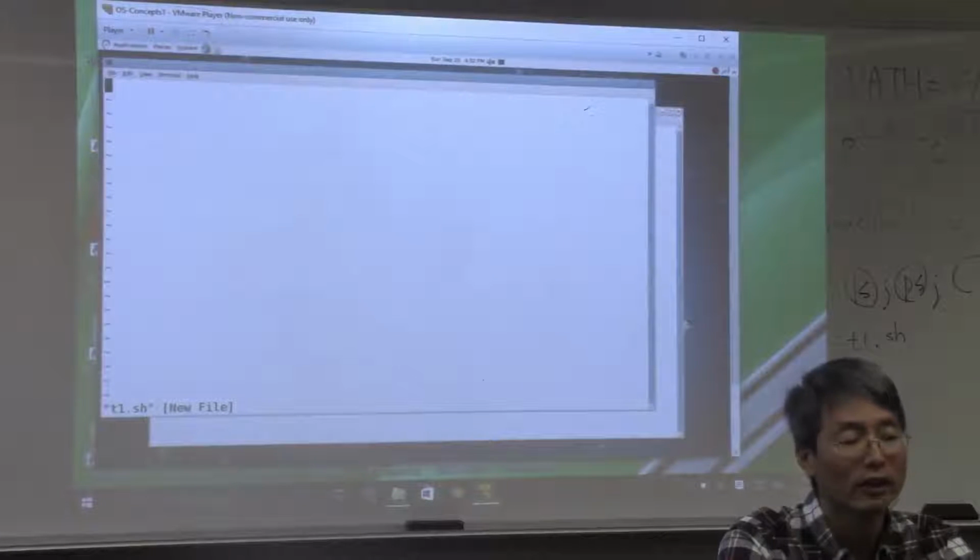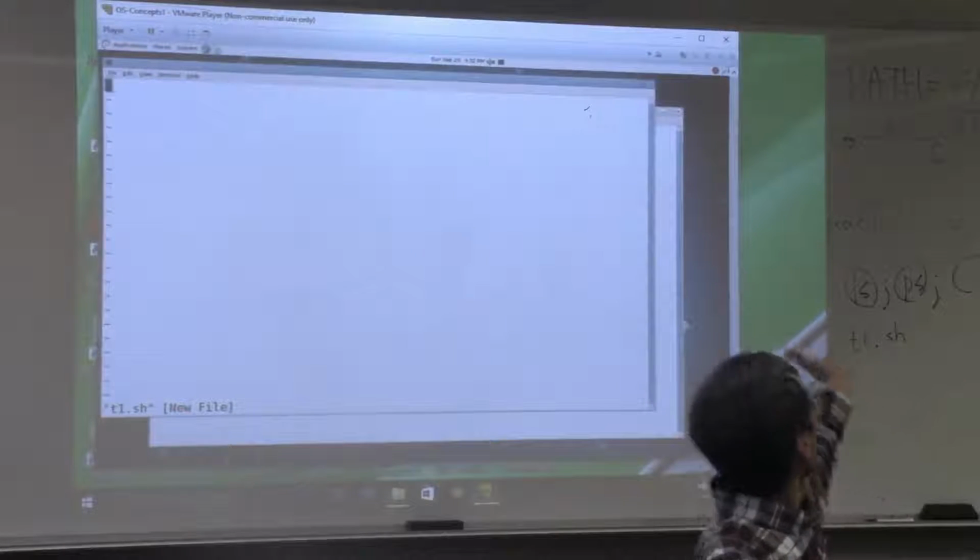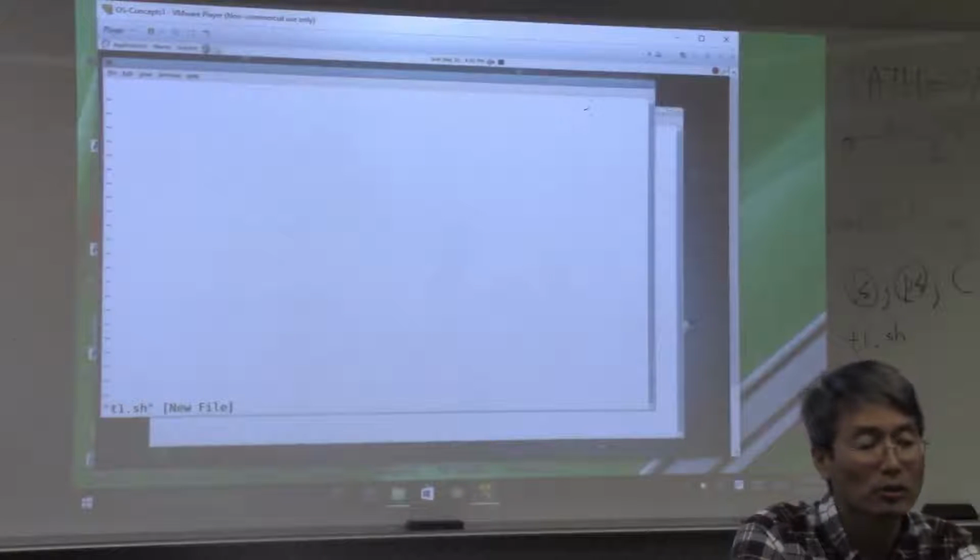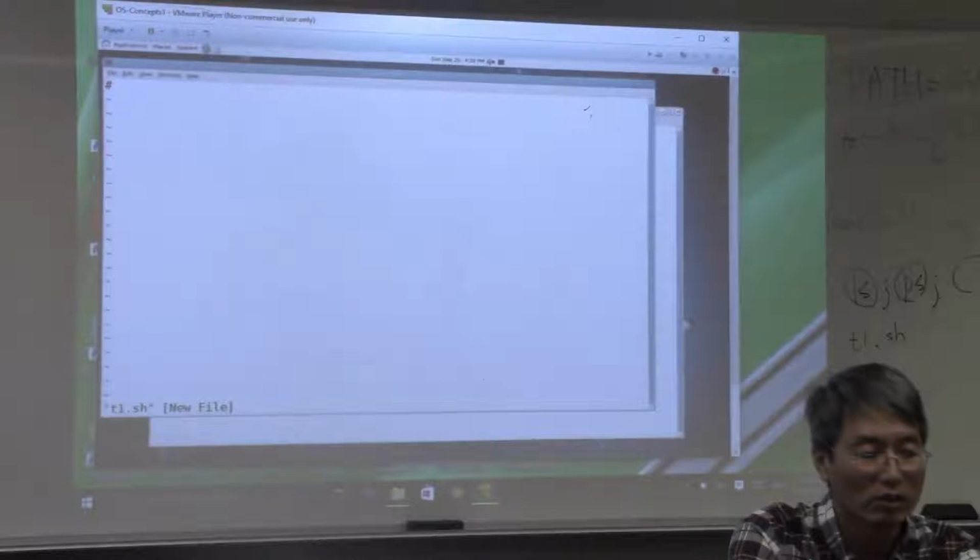Then always start with the shebang, so I insert the hash symbol, exclamation, and /bin/bash. Enter.